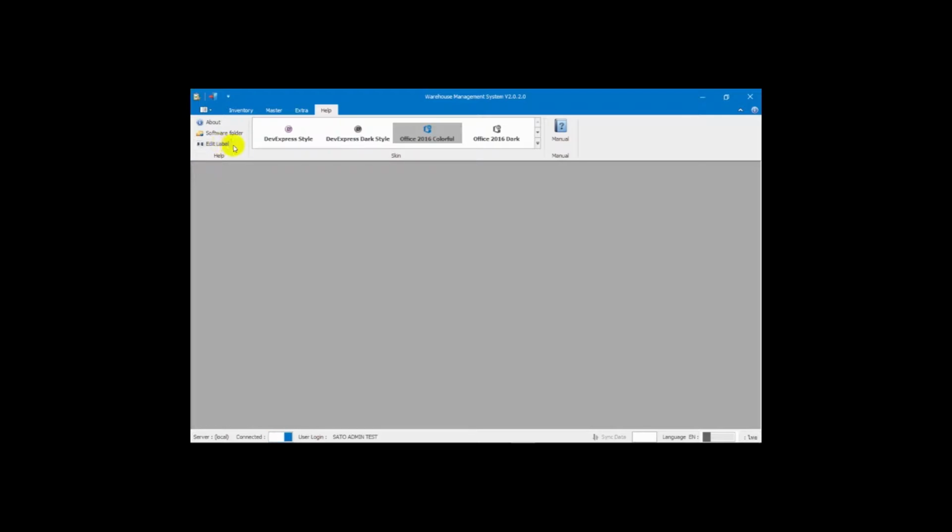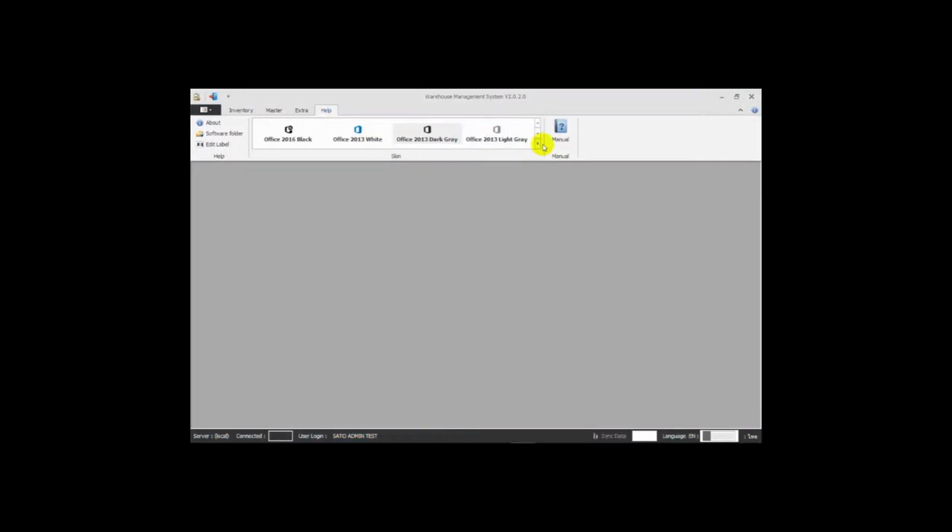This is used for editing the label design, which is attached to the product item. And the next one is the skin. You can select the skin as your screen color, the skin type, the design of your skin as you wish. You can key down and then find the screen you want.